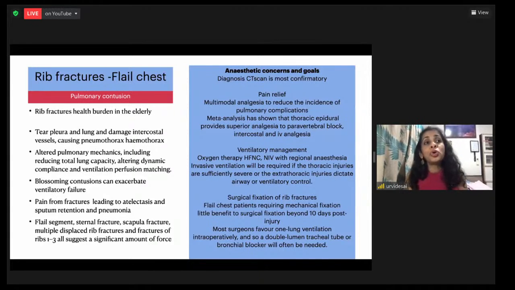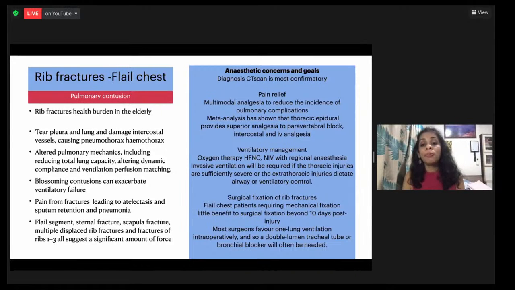We have to go ahead with a multimodal management of pain relief, because that is something that is going to decrease the morbidity and mortality in these patients. In our ICU, we start immediately with IV paracetamol, buprenorphine, and all the patients do get an epidural. But we cannot put in an epidural if the patient is elderly on anticoagulants, or if the patient is hypotensive, not maintaining mean arterial pressure. So what do we do for them?